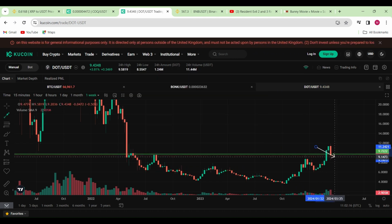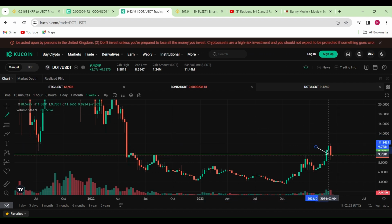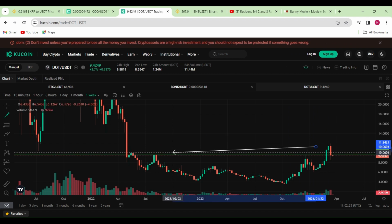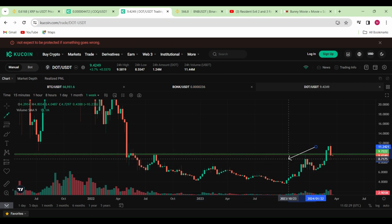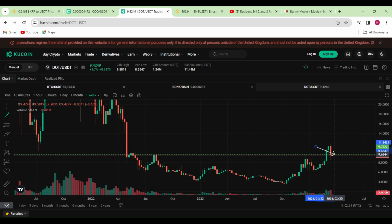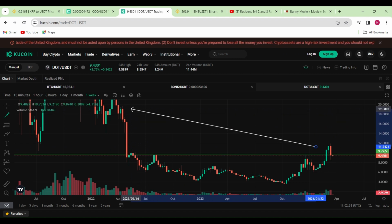But it looks like we still have to make a decision on where we're going to head. However, if we still look to our left, we broke up this green line, which was a resistance, could have turned support, now we're back to resistance, which means that it's very imminent that we are going to be breaking right above this green line to make it into a support, and eventually we're going to smash through to make the easiest 100% move to the upside.